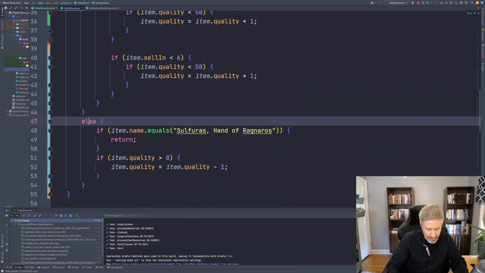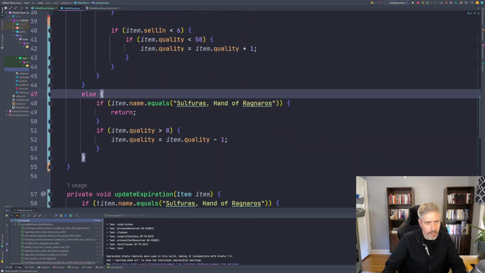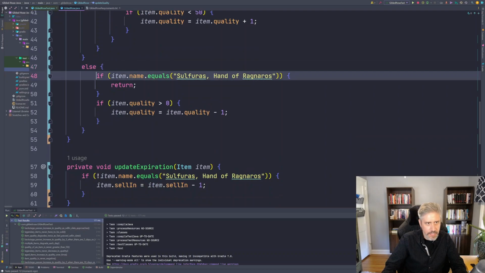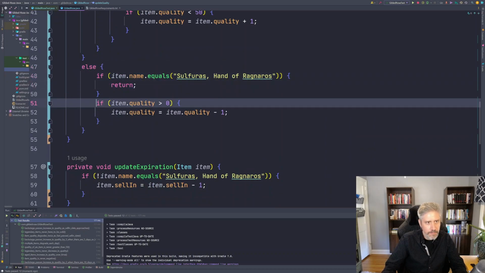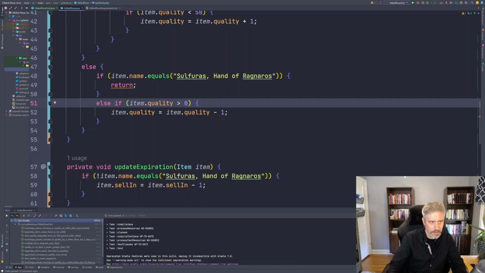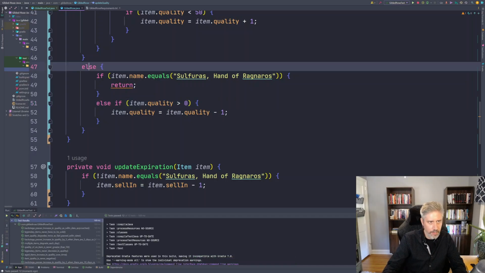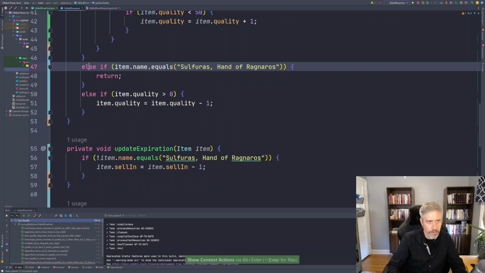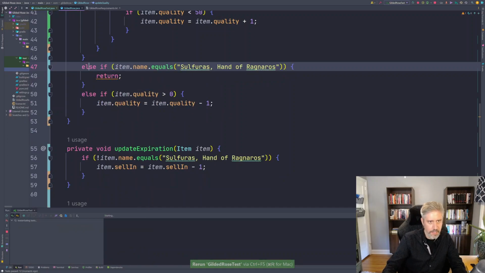Okay. Now, I think if we do this, you can see there's an else here. We can invert the if again, but we can't merge the else if. And the reason for that is there's an if statement here, and we just return, this does not have an else if, right? So there's no reason to have an else if we just return from this statement here. So I think we should be able to do that. That should be functionally equivalent. And now I think we'll be able to merge. So let's try else if, run our tests.